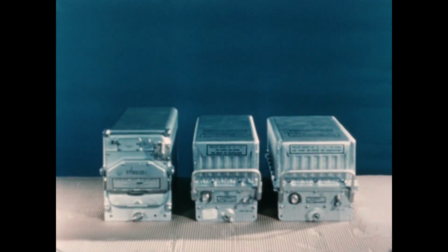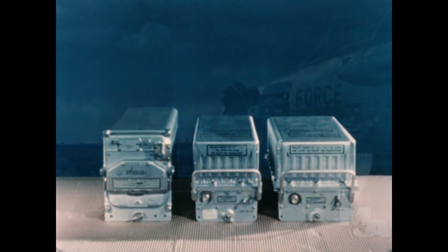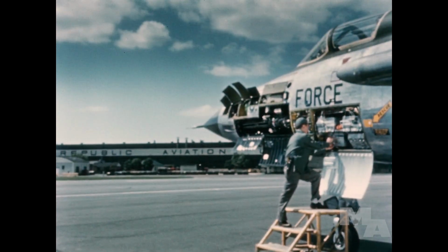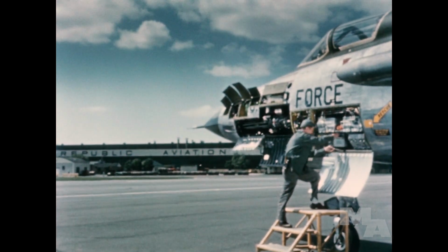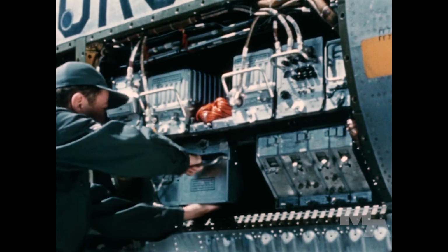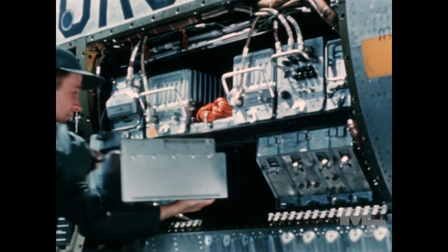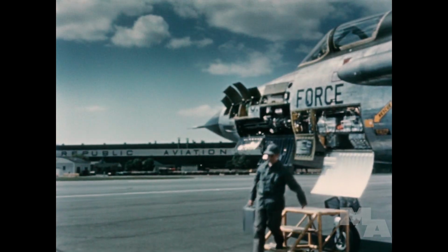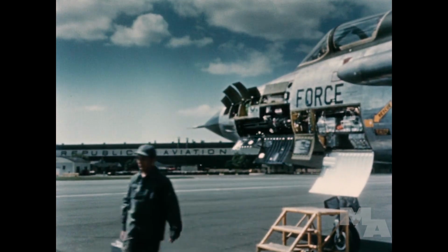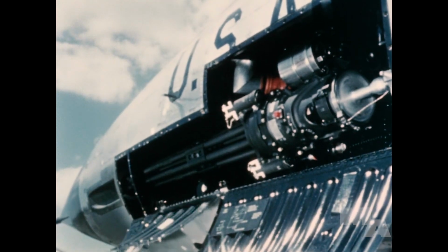This design study resulted in the uniform packaging of the units into what is known as the CNI package, standing for communication, navigation, and identification. But knowing that some malfunctions will occur even in the best of systems, accessibility was a primary concern in designing the airframe also. Systems which may require maintenance are readily available, and those that may require replacement are easily replaced. The gun and the linkless ammunition feeder are readily accessible.